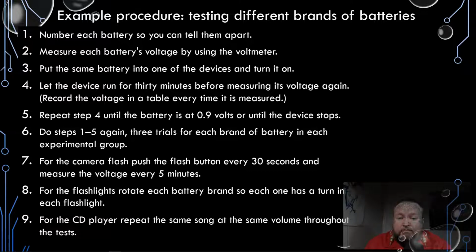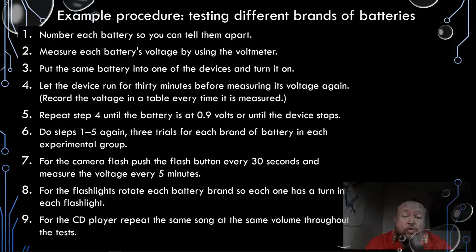Step 1: number each battery so you can tell them apart. Maybe you also hide the brand, because that could be a bias: whoever is gathering this may always have used Duracells and like them more. If you have brand loyalty, maybe you number them and make sure there are no logos and they all look the same size, all AA, and you can tell them apart separately. Then with each number, you can record the measurements you got for that numbered battery. Next, measure each battery's voltage using a voltmeter.